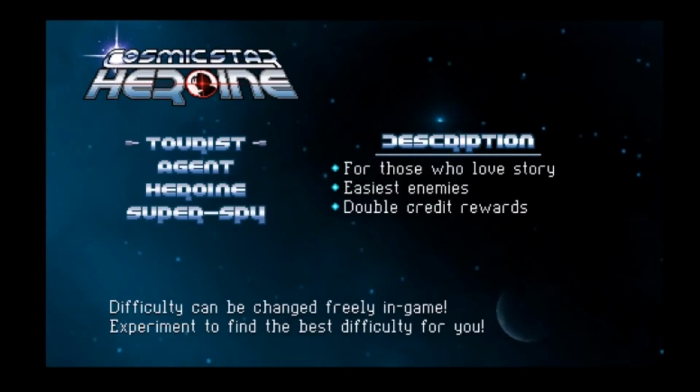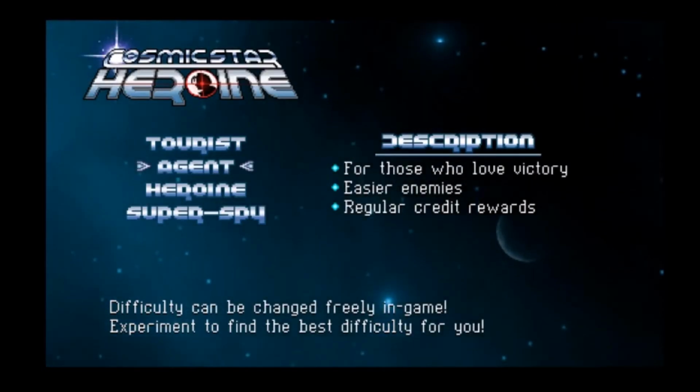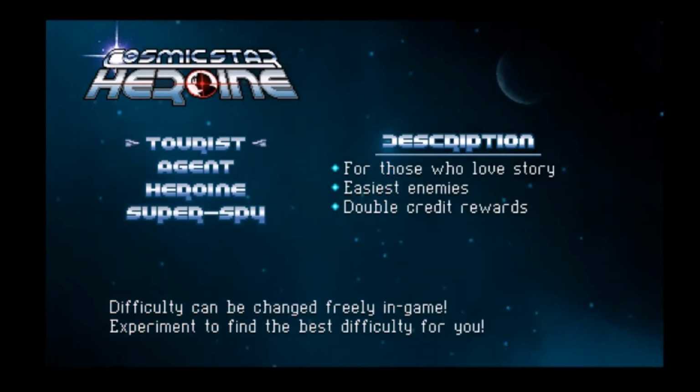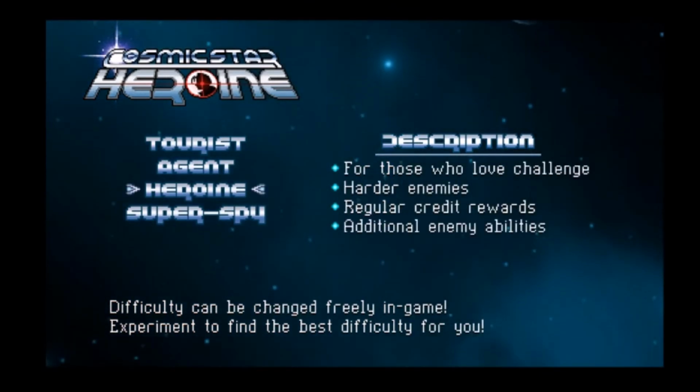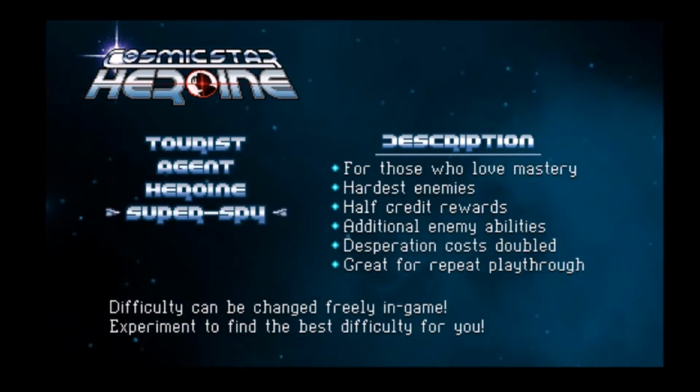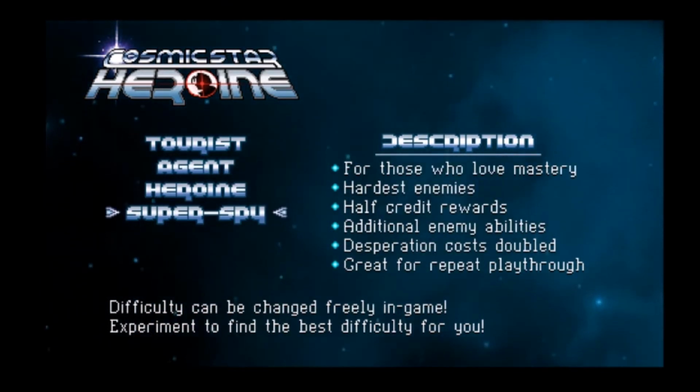Cosmic Star Heroine. From Zeboid Games, the creators of Molly the Were-Zombie, Breath of Death 7, and Cthulhu Saves the World. In a star system called Zavani, Alyssa LaSalle, a top government agent, is thrust into peril as she and her friends uncover foul deeds afoot lurking within the star system.